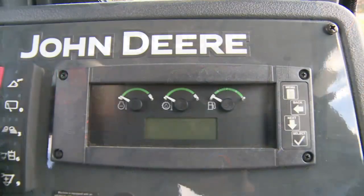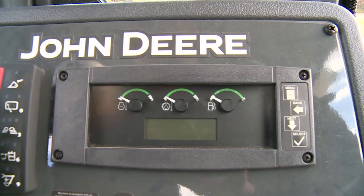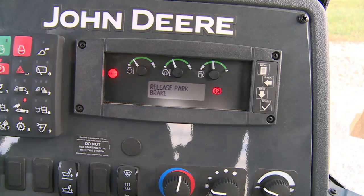To the right of the sealed switch module is the display monitor, which has three gauges: engine coolant temperature, transmission oil temperature, and fuel level. Icons include the engine stop indicator, engine oil pressure indicator, hydraulic oil temperature indicator, engine alternator voltage indicator, mechanical front wheel drive indicator, weight to start indicator, diagnostic code indicator, park brake indicator, hydraulic oil filter restriction indicator, exhaust filter cleaning indicator, and pilot enable indicator. During operation, if one of the system indicator lights comes on, a problem is developing in that system — it's not necessary to stop the engine, but the cause should be investigated as soon as possible. If the red stop engine indicator illuminates and the alarm sounds, stop the engine immediately and investigate the cause.